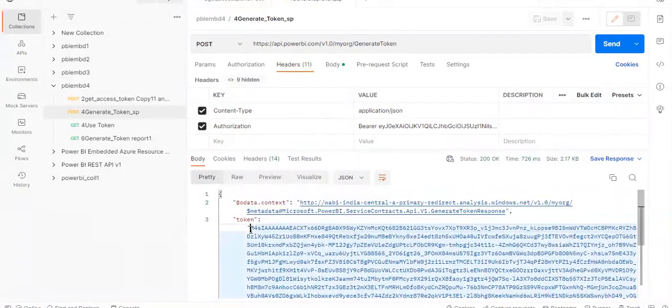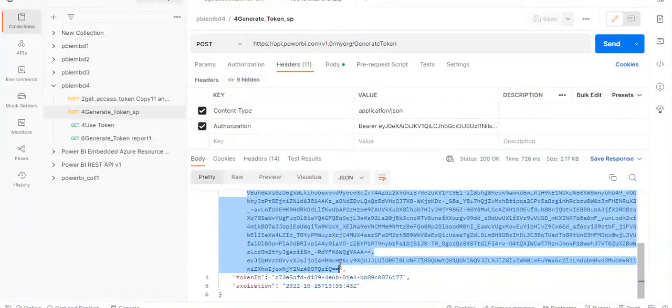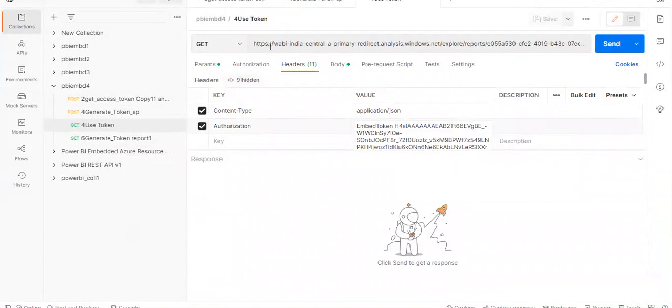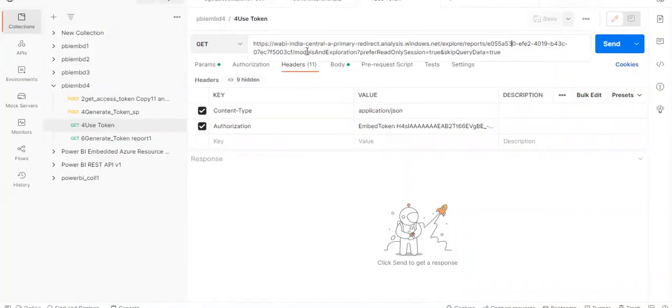Now once I get this embedded token, okay, I can use this embedded token like this. I have a URL, web API WABI India Central Primary Redirect Analysis Windows Net Explore Reports, ID of report, and then models and exploration, question mark, I mean the query parameter, preferred read only session equal to true, and skip query data equal to true.